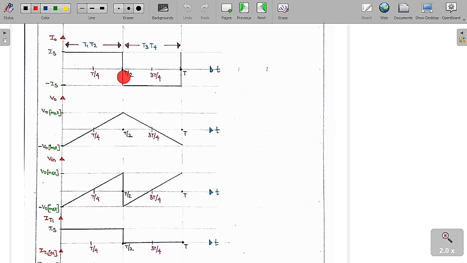If you apply a DC current source, or a DC square wave current, across a capacitor, the voltage waveform will be a ramp waveform and it is going to lag by 90 degrees. Whenever you apply a constant current across a capacitor, it will be a ramp waveform. Therefore, it is going to lag by 90 degrees. So we are going to get the output voltage as a triangular waveform, with a maximum value of plus V naught max and a minimum value of minus V naught max. It is going to lag the output current by 90 degrees, that means T by 4 time.